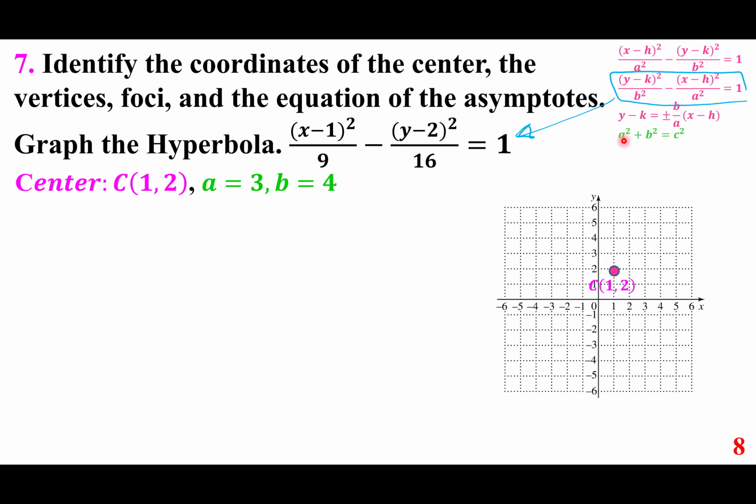Now, what happens to the asymptotes? Remember, the asymptotes are y equals plus or minus b over a times x. That's for the basic one where the center is at 0, 0. Now, if the center is at h, k, then next to y you write minus k, and next to x you write x minus h. In other words, you just write exactly what you have here. So y minus k equals plus or minus b over a times x minus h, that means write whatever you have here, y minus 2 here, and write plus or minus b over a, 4/3, and write this one, x minus 1. That's all it means.